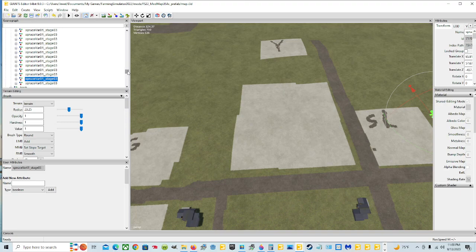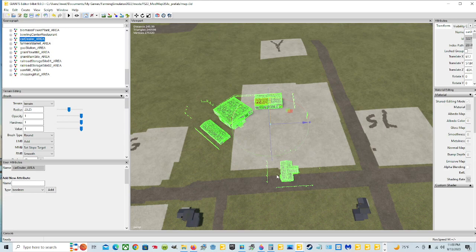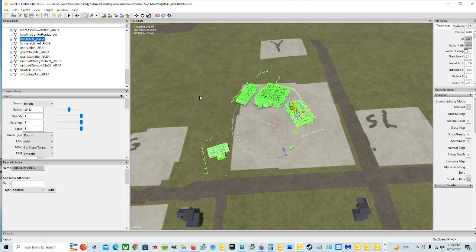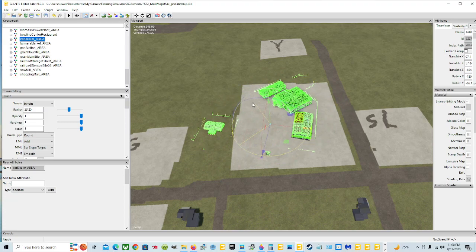And then we're going to go back up or down, find our way to the spot we need. Let me see. Car dealer, and we're going to hit Control B as in boy, and we're going to get that over here. Okay, so that's where we're going to bring in our vehicles that we get and buy and all that stuff. So let's see. Not sure how I want to situate this building.